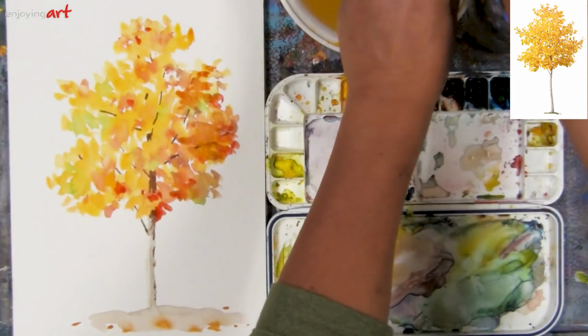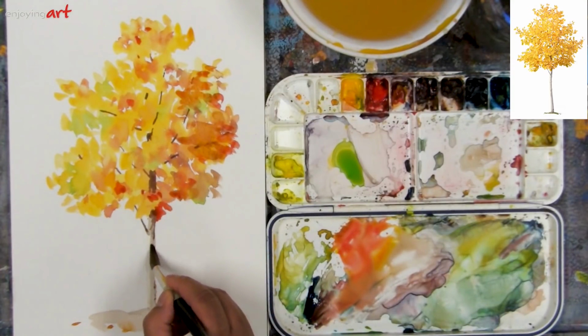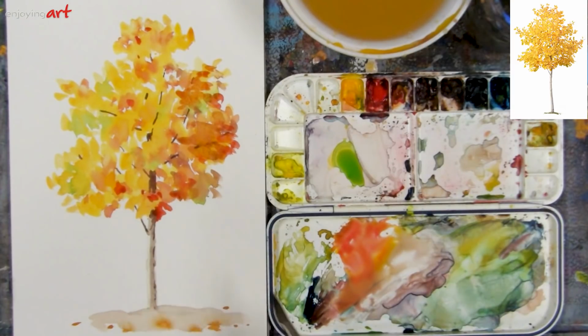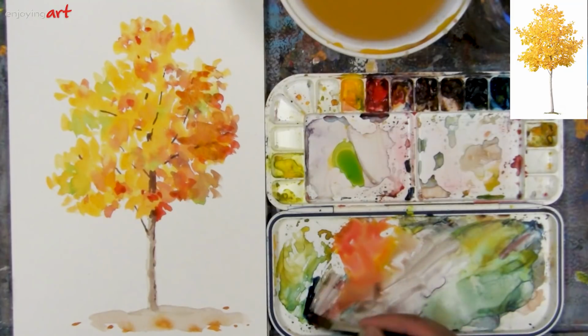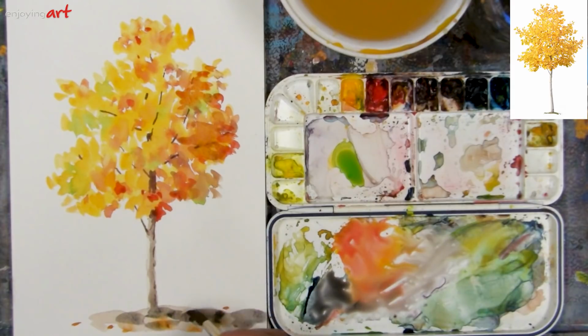And now come down to the trunk. I think the trunk deserves to be a little bit darker. I'm going to use this gray color. I'm going to put it on the shadow side. That gives it a little bit more weight. And also on this side, it should also catch the shadow on the ground, isn't it? So I'm going to have it like this, a little bit darker. That is suggesting that the tree is blocking some light on the ground.